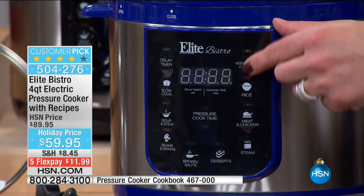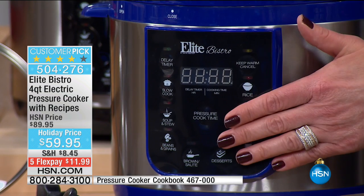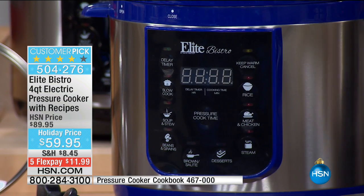So when you want to do rice, you hit rice. You want to do poultry, you do poultry. When you want to do beef, you hit beef. I mean, it could not be any easier than this. And it does everything else.